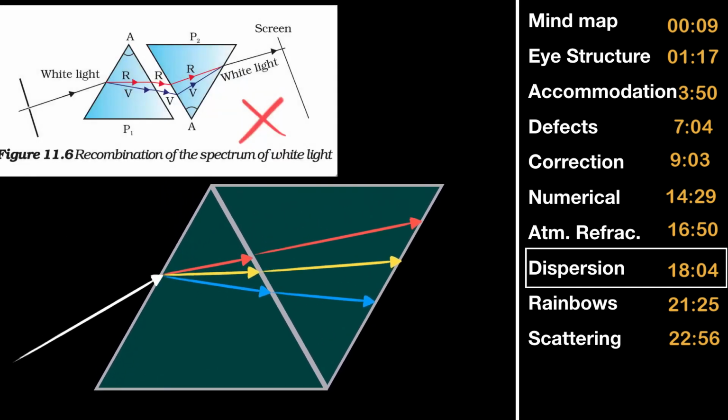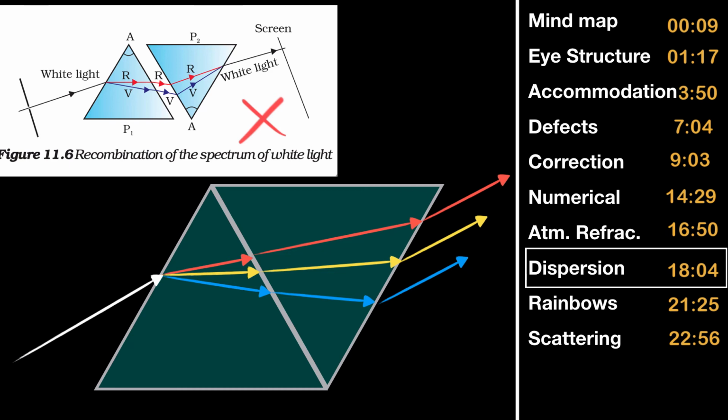And by the way, this is where your NCERT has made a big mistake. In your NCERT, they have assumed that the rays of light will just combine over here to give you white light. That's not what's going to happen. Like I explained, the rays of light will just go straight. They'll definitely not combine. Anyways, now we'll see when it exits the prism, these rays of light will all be parallel to each other. They will all be parallel to the incident ray. Basically, the deviation of this prism is canceling out the deviation of this prism, making the emergent ray parallel to the incident ray.